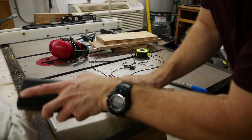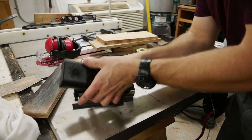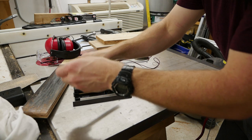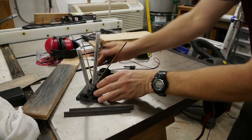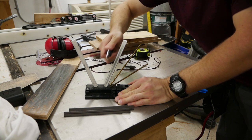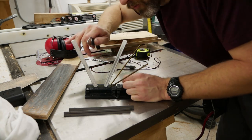First of all, let me show you what I have been using to sharpen my knives. This is the Spyderco Sharp Maker, and this used to be the best knife sharpener I've ever had. Once it's all set up, you pass a knife down these ceramic honing blocks, I guess. This takes really long though.